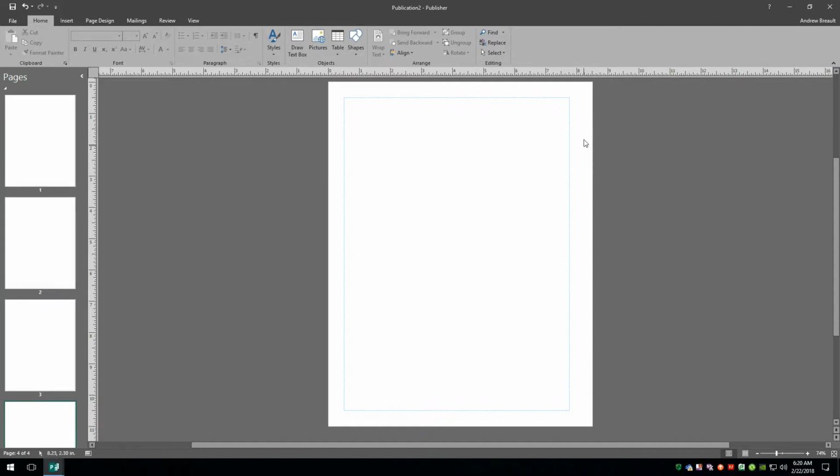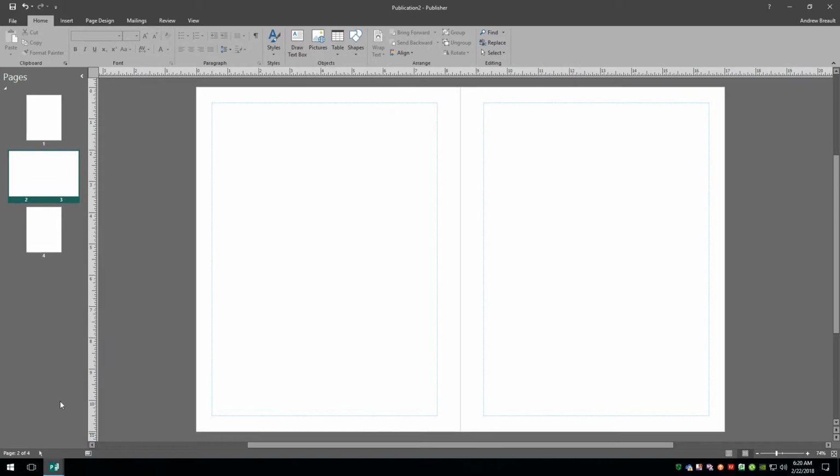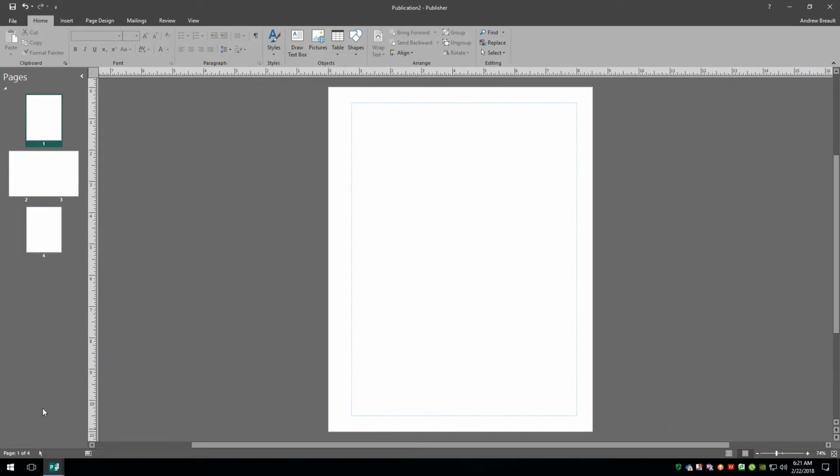As you can see, this would be the back side of a page. So this would be a front, and that would be a back. We could easily go in here and tell it to view a two-page spread, and now we actually see it with the spread. Makes sense? So that's it for this quick tip today.